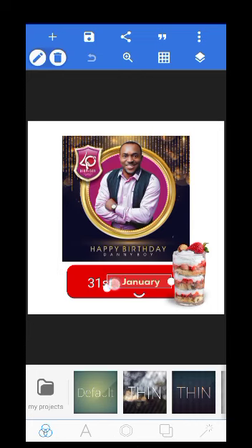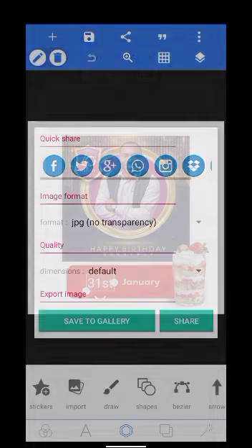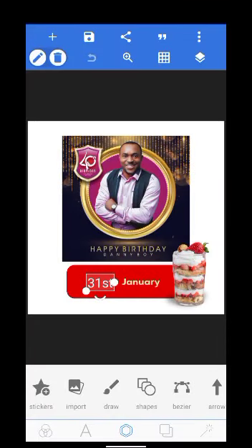So you can still edit anything you want to edit. That's the thing that's pretty about this app. You can come back to your works. We are still at the top area, and then you can save as image. You can choose to save in your gallery as image. Normally I like using very high because when you use very high it gives you high resolution in saving. Let me show you how I got that.